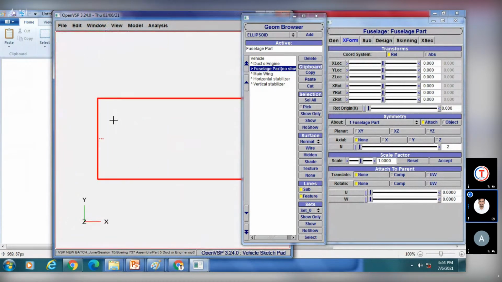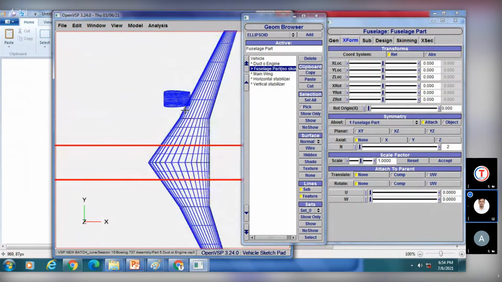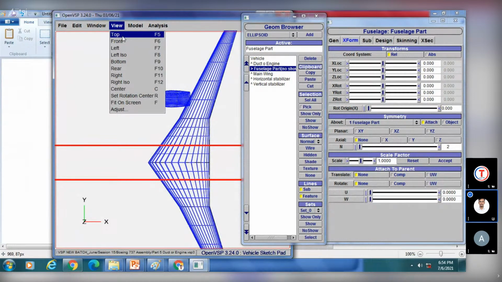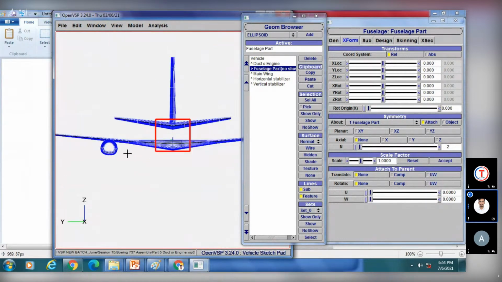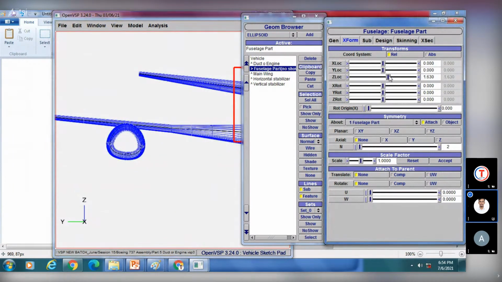Now I will change the view. Let's see. Now I can observe clearly. Top view, so we'll use front view. Little bit down. Oh, sorry, I'm disturbing the fuselage.